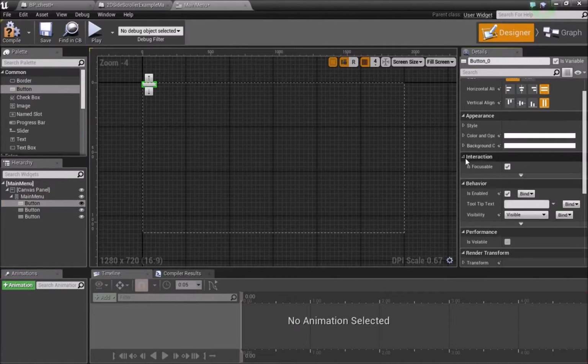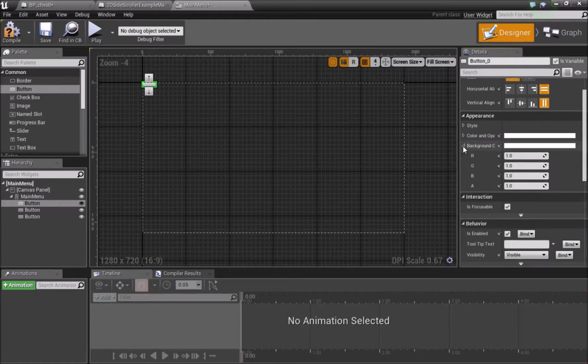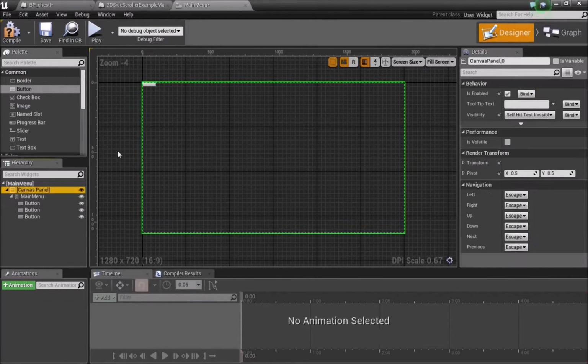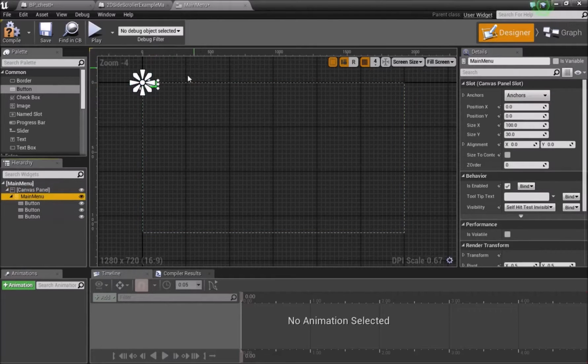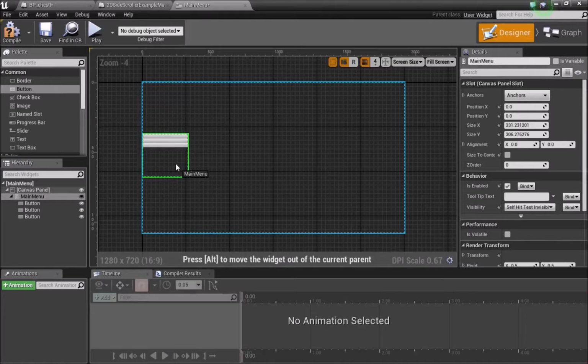And down here, we can actually choose the colors and the background colors for these. So I'm going to select my canvas panel, the main menu. I'm going to make this bigger so we can see all 3 of the buttons. You can place this wherever you want your main menu to be. I'm just gonna place it on the left of the screen, about here.